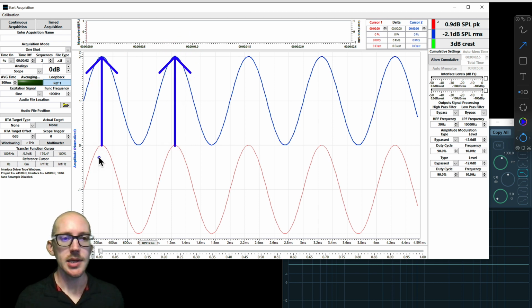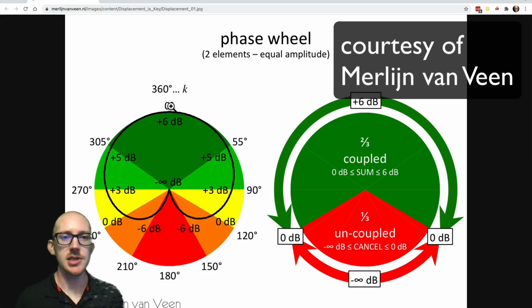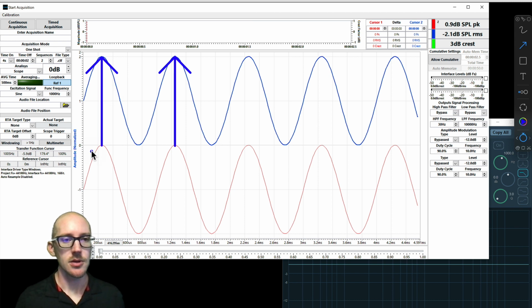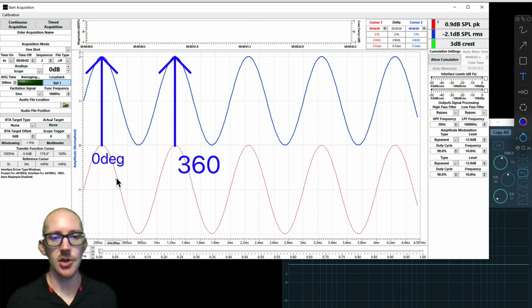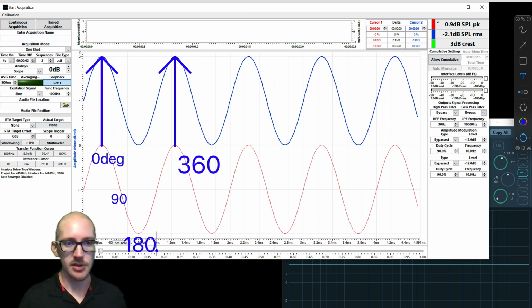So we are familiar with our phase wheel, right? Here's the phase wheel, starts at 0 degrees and goes all the way around to 360. So let's write that in. So we'll have 0 degrees, and then this is going to be 360. And that means that we can find the milestones between 0 and 360. So we know that this is going to be 90 degrees, and then this down here is 180, and then this over here is 270. So I hope this helps.